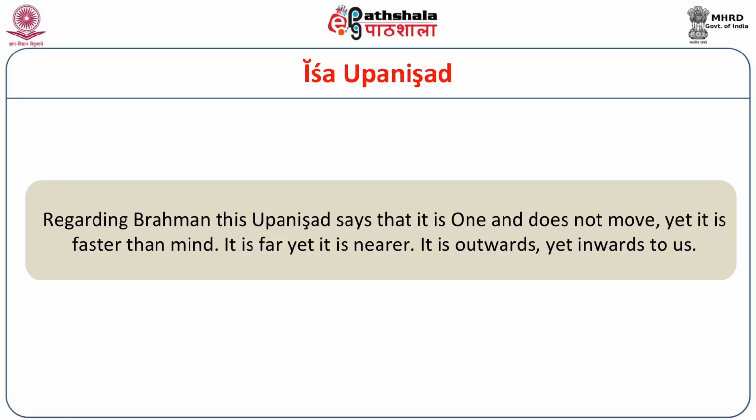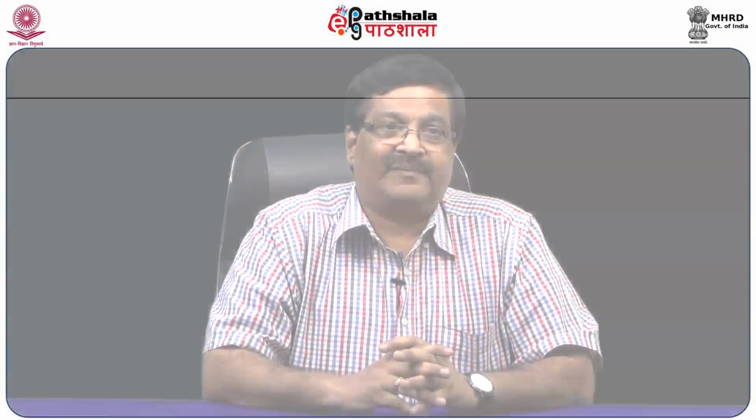Regarding Brahman, this Upanishad says that it is one and does not move. It is faster than mind. It is far, and it is nearer, and is outwards yet inwards to us. So this Upanishad says that Brahman is faster than mind, although it does not move. It appears to be far, but it is nearer. It appears to be outwards, but it is inwards.